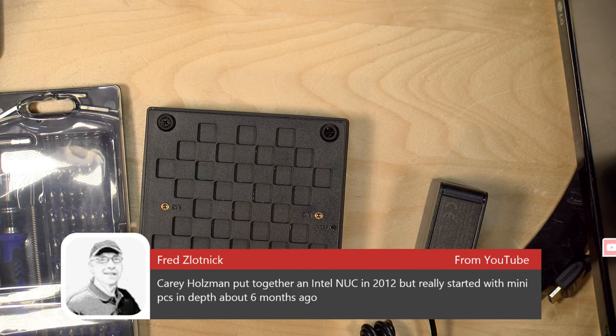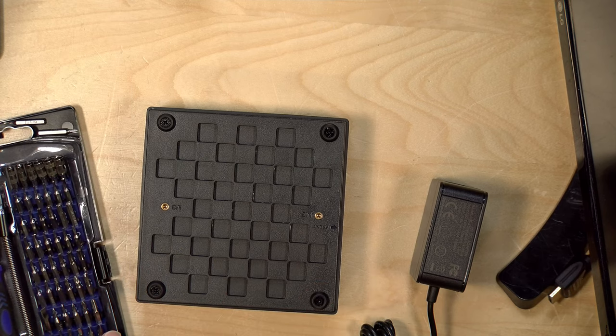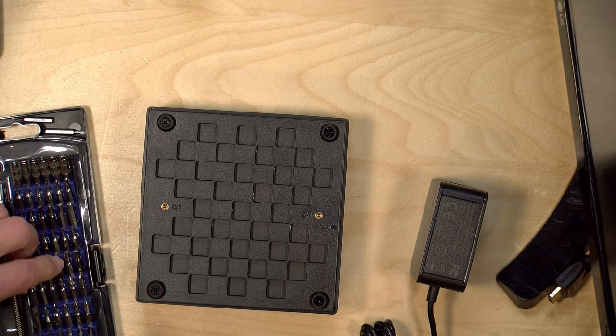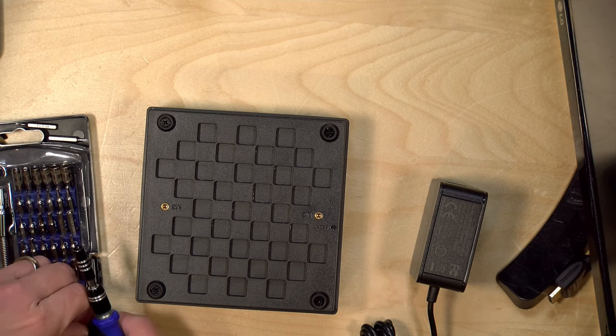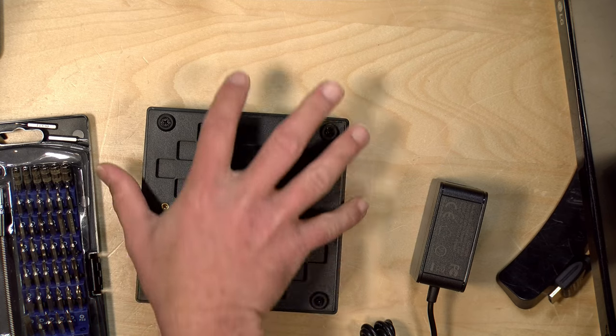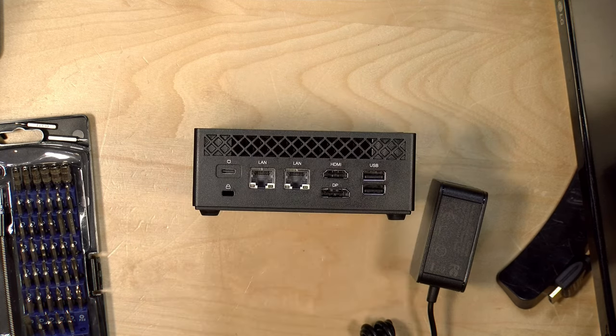Yeah, I'm still your mini PC guy. Although I stopped doing them for a while because there just wasn't anything really interesting going on in the space, and I was seeing declining traffic on those types of things. To be honest, right now, what everyone wants to see is cord cutting.